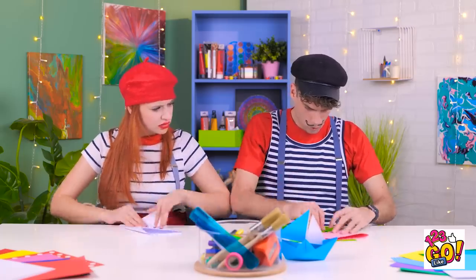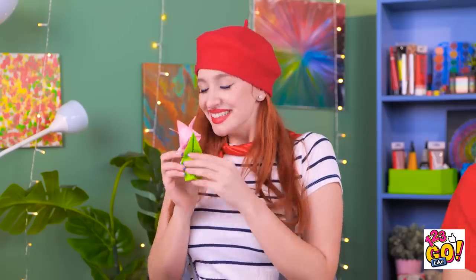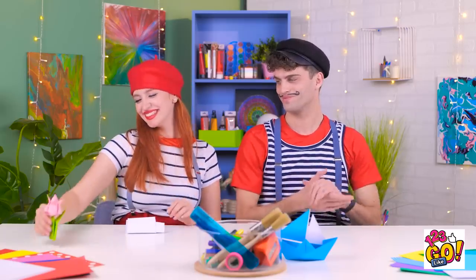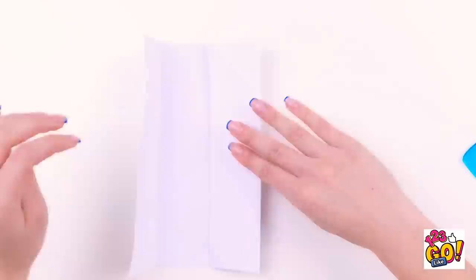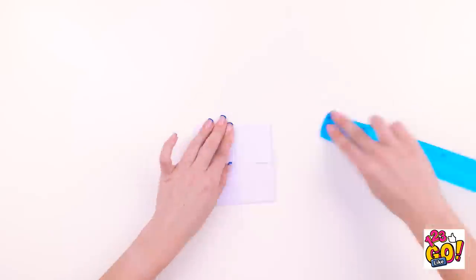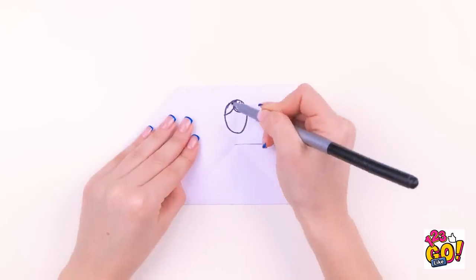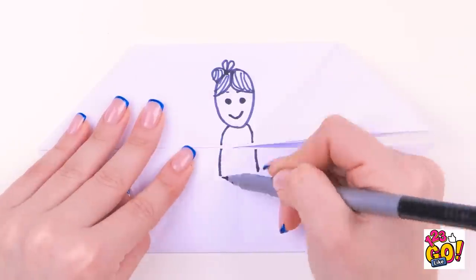I'll use two colors of paper this time! That'll help for sure! What are you doing? Wow, this is hard... How are you doing that? You're going so fast! It's hard to keep up! Yes! I'm done! I made a beautiful rose! For you! It's so lovely! I can't believe you made this for me! But what the heck am I gonna do? I know! I just need to start over with my folds! I'm gonna use the edge of this ruler to help keep my folds crisp! This part is a bit tricky! Gotta pop it out like this! And on the other side too! Okay, I need to add some artwork! Just gotta draw a cute little ballerina on my paper!